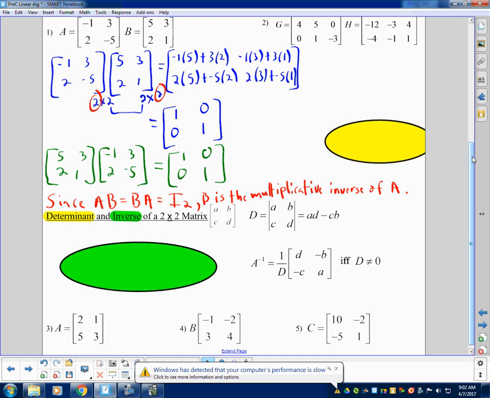Here, it only has an inverse if the determinant does not equal 0. If the determinant equaled 0, this term out in front would be undefined. So that's more theory. A way to check to see if a matrix is invertible in the first place, or has an inverse, is to check the determinant. And if it doesn't have an inverse, you're not going to be able to solve equations with it. There's some kind of a dependence relationship, or just no solution.